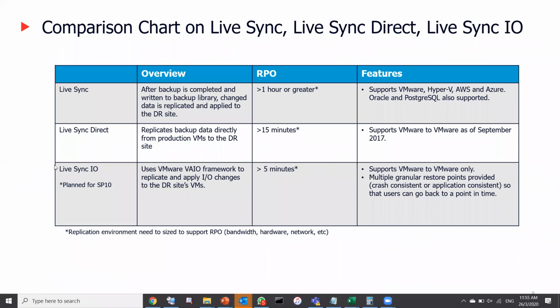There are different kinds of live sync available for different RPOs, for different customer environments, of course. Live sync RPO is more than 1 hour. Live sync direct is scheduled every 15 minutes. Live sync IO, we already have it. We are now at feature pack 18. It runs every 5 minutes.